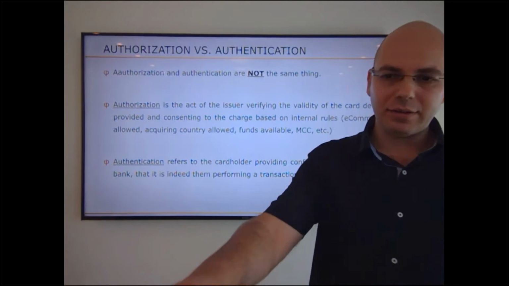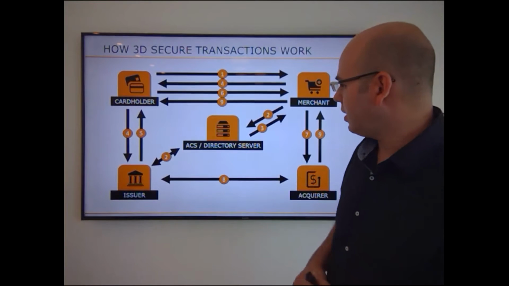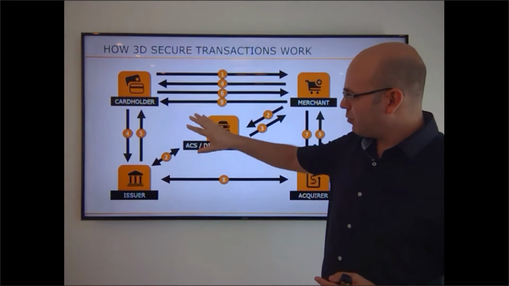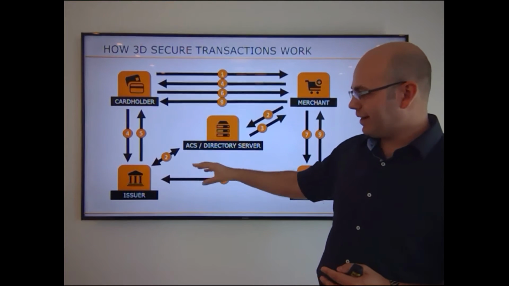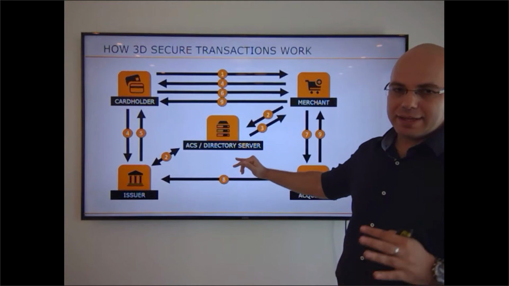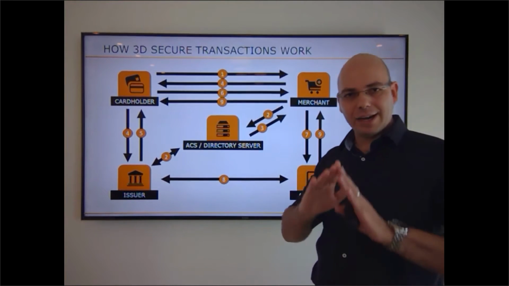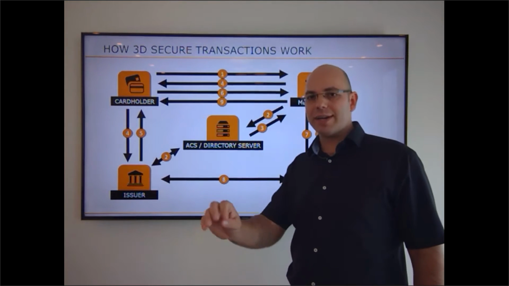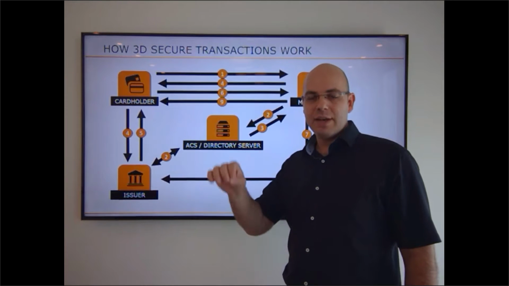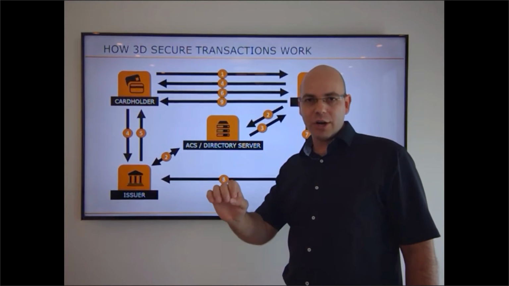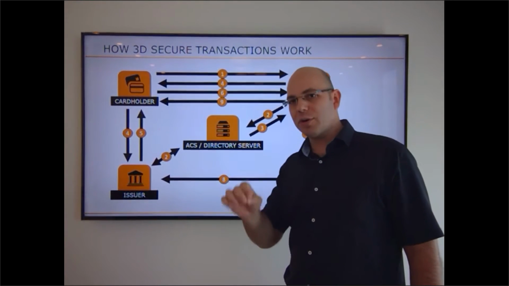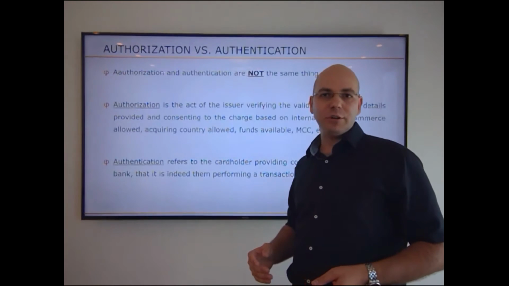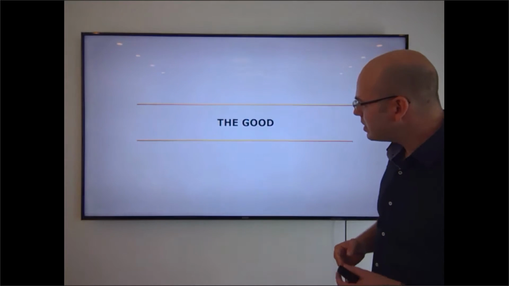So if we go back to our lovely diagram, it could be that we would do the whole process, get to step 8, and the issuer would tell you, yeah, I agree, the cardholder has full authentication. I am aware and I confirm that this is in fact the real owner of the card, but the real owner of the card doesn't have money on this card. And therefore this will not be authorized.